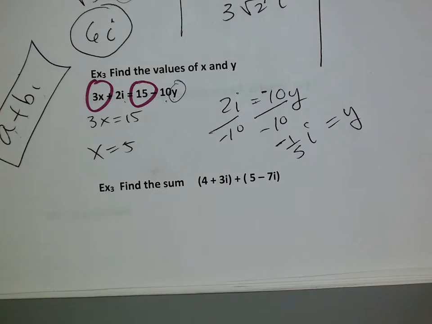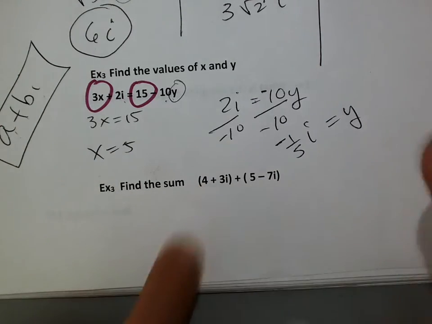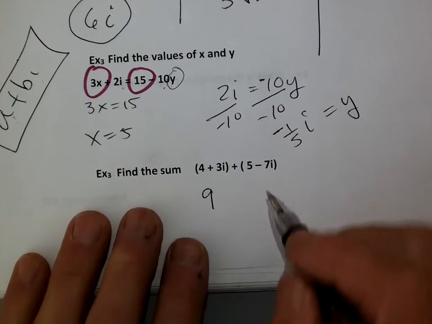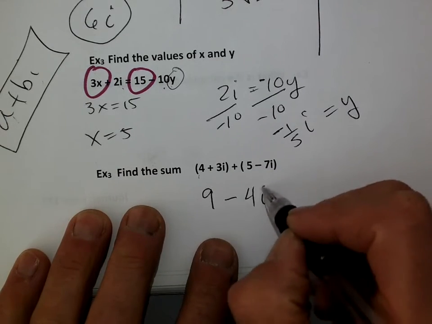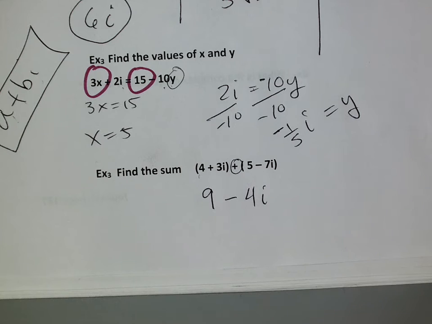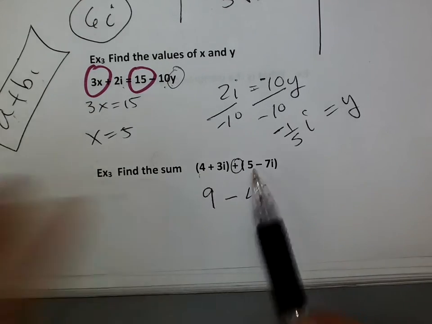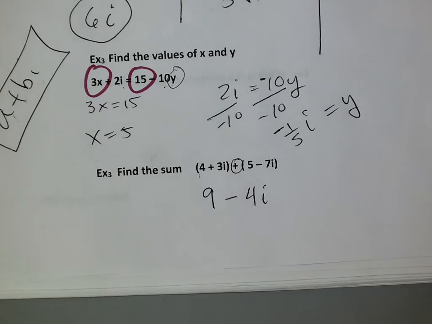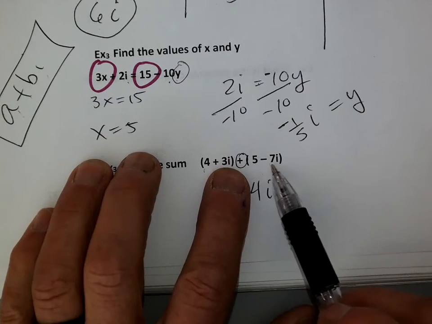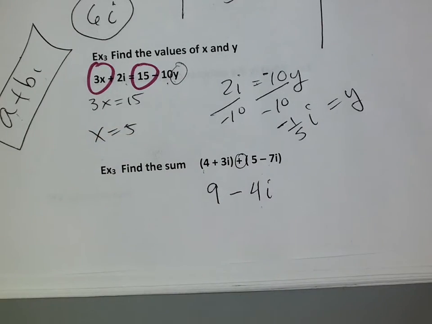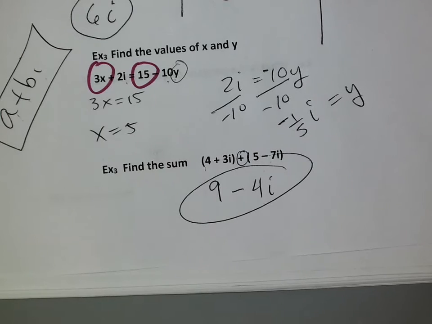Done. You ready? 9. See the 9? It's positive 3. Minus 4i. 9. They're adding. I'm adding. So you only add real numbers with real numbers, right? So there's no factoring plus in there? No, this is just plus. Just plus. We're adding them, right? Okay. So I'm adding it, and when I want to add it, real numbers, 4 plus 5. Those are the real numbers, aren't they? It's 4 plus 5, 9. Those are the real ones, right? And then 3i, negative 7i. Put the i's together. We're going to get a negative 4i, okay? That's it. Is this easy?